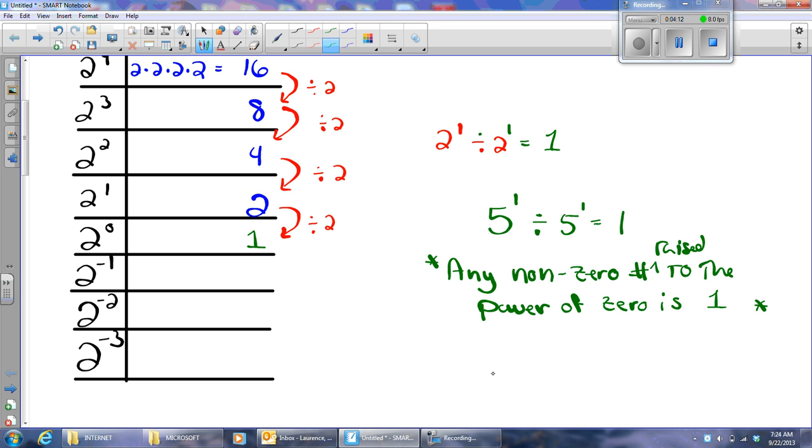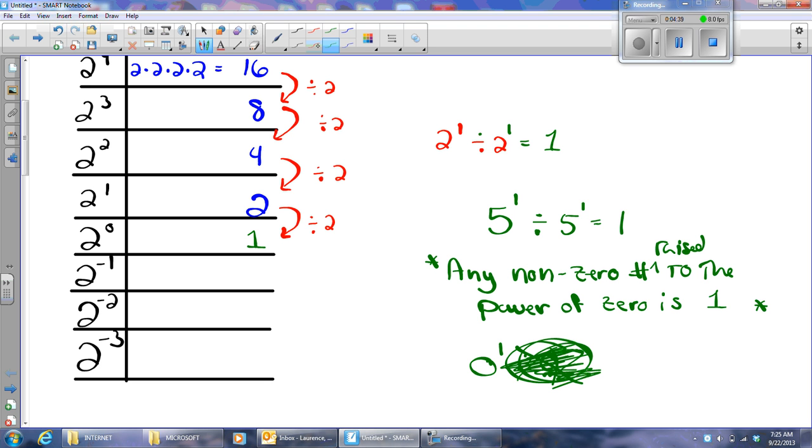Why not? Well, if I had 0 to the first, and I went to divide by 0, warning bell should be going off. Danger, Will Robinson, danger, danger, danger. You can never, never, never divide by 0. You can't. There's no definition for it. I can't do it. You can't do it. Your friend can't do it. Einstein couldn't do it. There is no definition for division by 0.